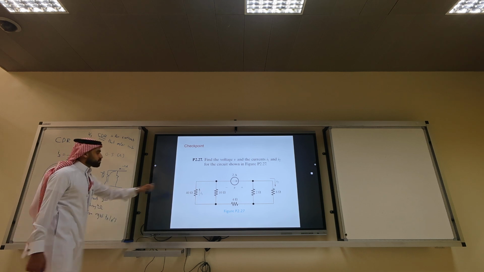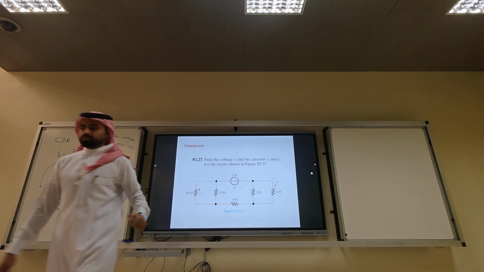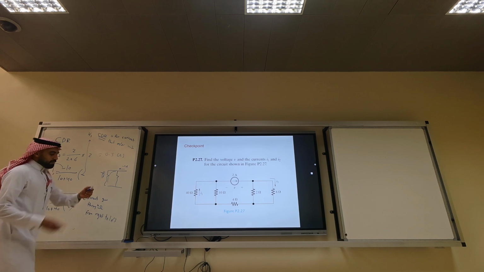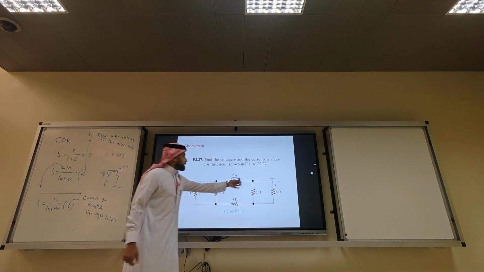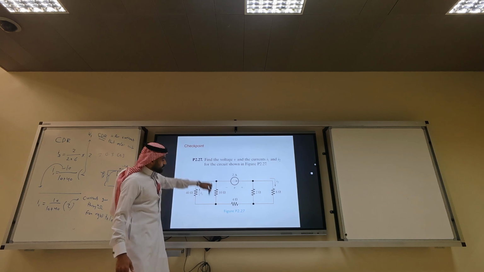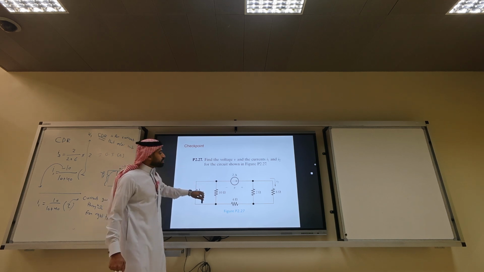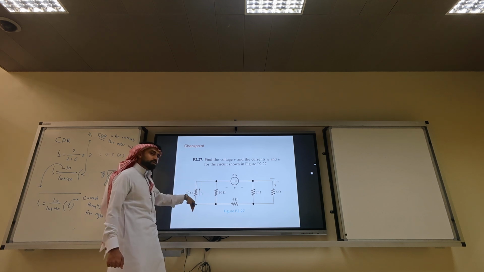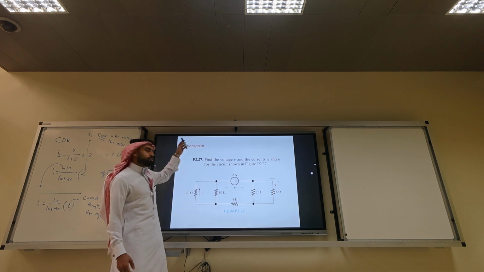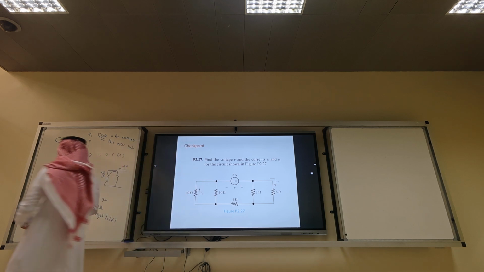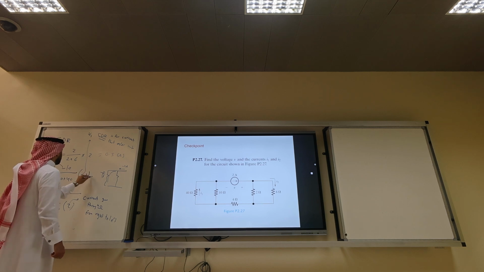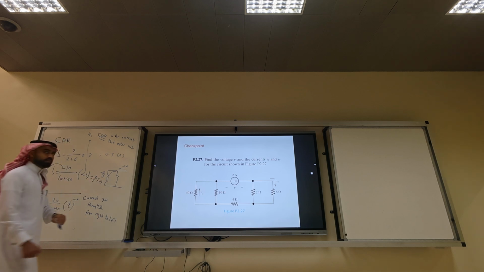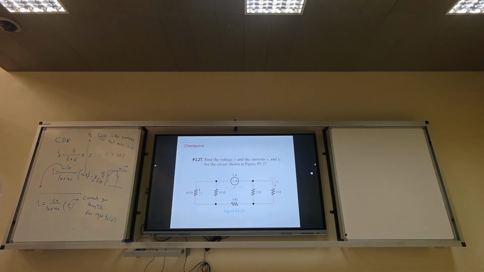So how many approaches to calculate I1? Two, right? The smart student number 1 will say it's minus 2 gets split using CDR, the current divider rule, but what we want is I1. So once we find the current that goes from top to bottom, which is minus I1, we have to add another sign. So two negative signs. So what's the final answer? 20 over 50, 2 over 5 amps. You do the math. Same here, 2 over 5.